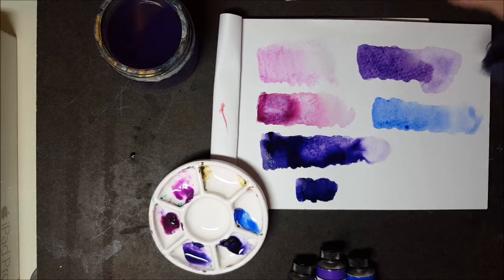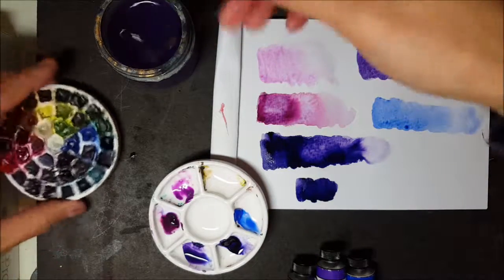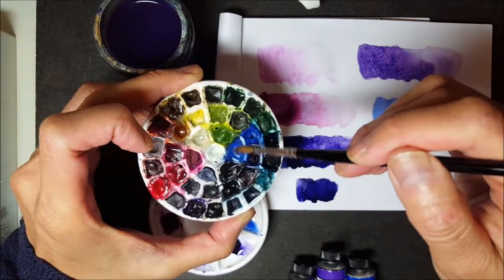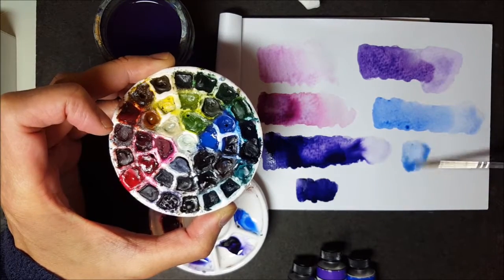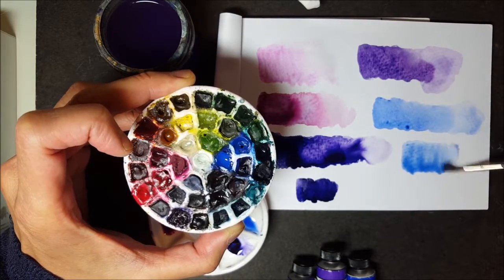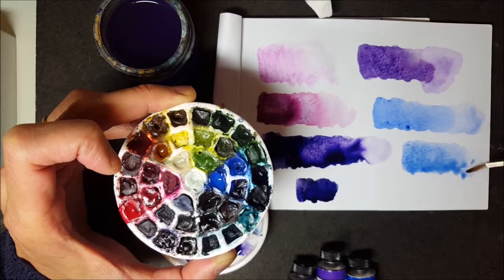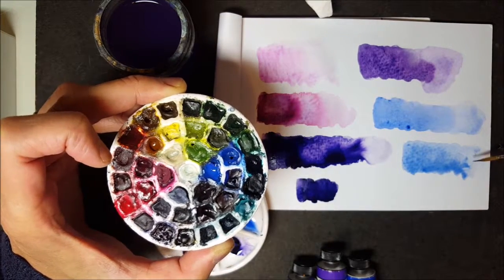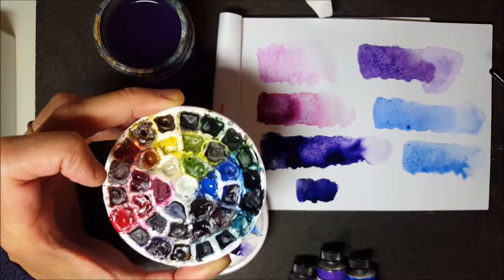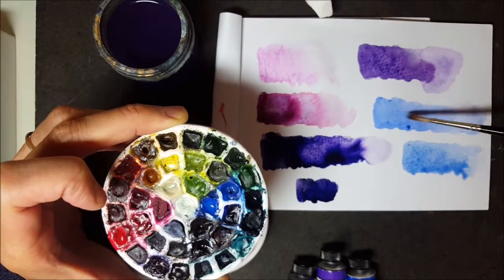That's beautiful cobalt blue. Let's see if it has any difference from the Winsor & Newton version, which is what I have in my other little dish over here. So the answer is there's a slight difference in tones. The Daniel Smith one has a bit more of an ultramarine blue cast to it. They're very close, but there is definitely a little bit of difference in them.